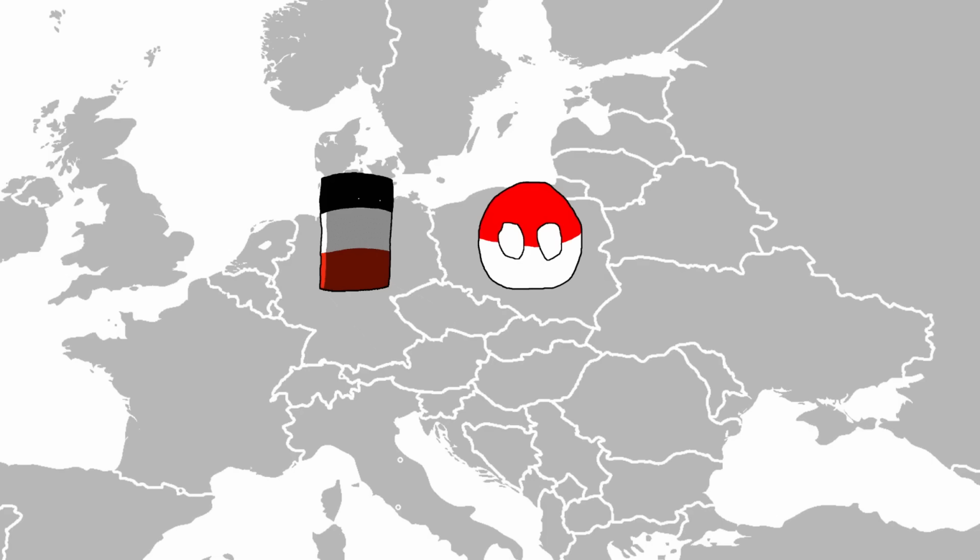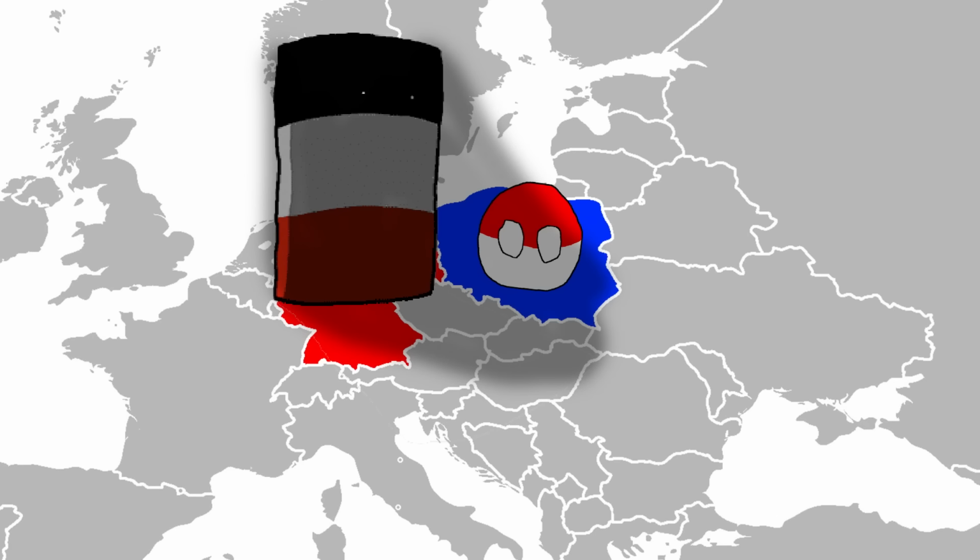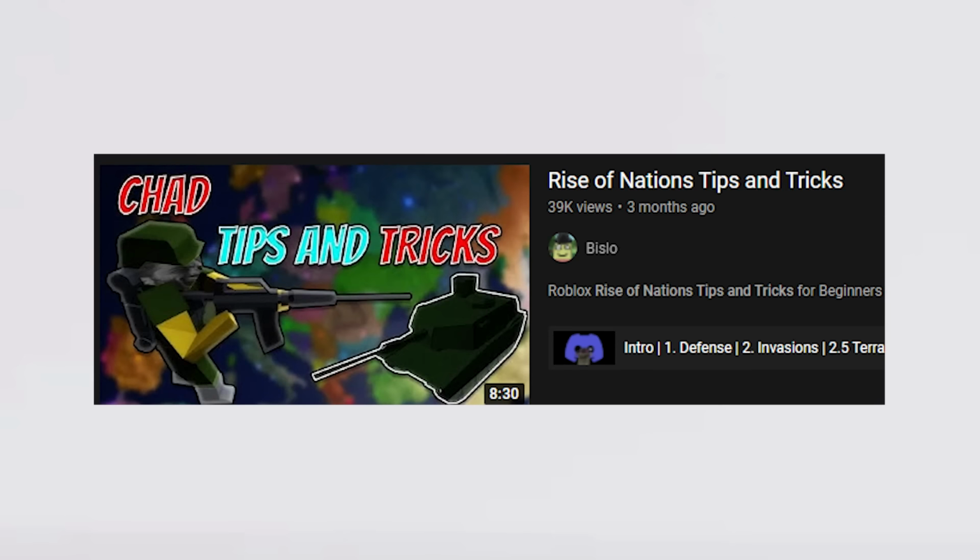If Germany decides to invade you instantly, then you have to pray that they are bad at the game and will split their entire army to auto capture, where you can just camp in your fort. I will be taking an example from one of my other videos where this happened.